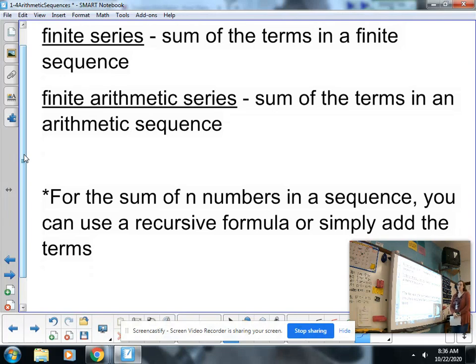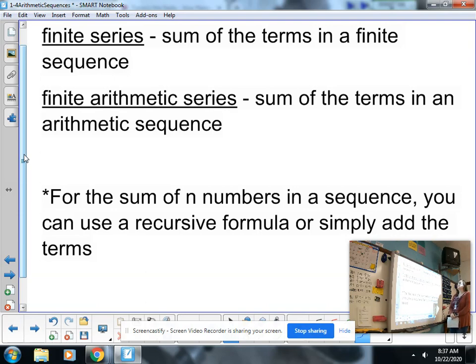This is the second part of the video for the notes for 1-4, and now we're going to start talking about series. So in the previous part, we talked about sequences, which are numbers that have the same thing either added or subtracted to get the next number, and trying to find terms in a sequence, jumping to a term that's not the very next one, but maybe one that's quite far away from where you're at right now. So now we're going to flip this a little bit and we'll get series.